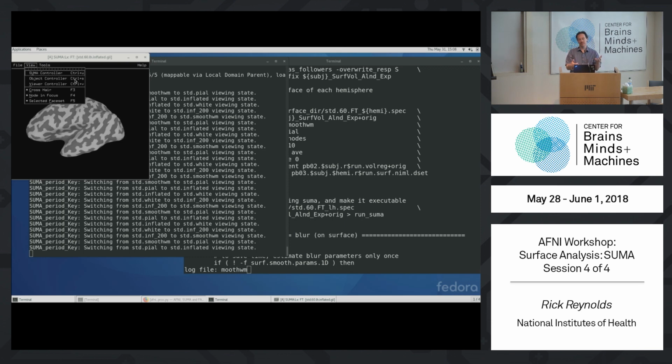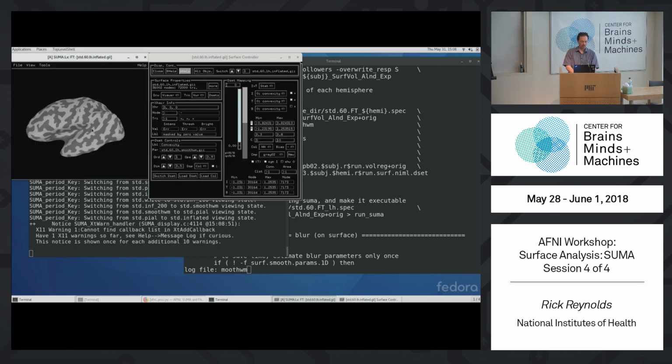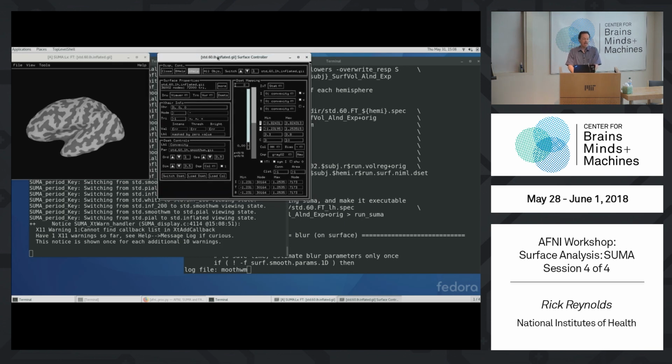This used to be Surface Controller, so that's why it was Control S. But now we can control volumes, graphs, matrices. We can show many more objects than just surfaces. So it's no longer just a surface controller. So let's open that up, and let's load one of the surface data sets that we just created.